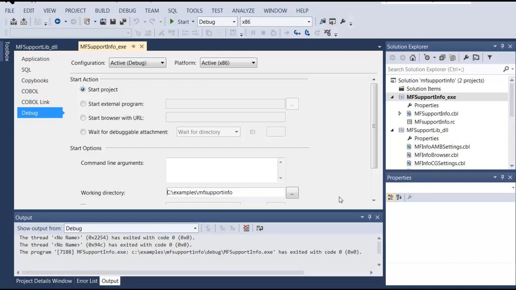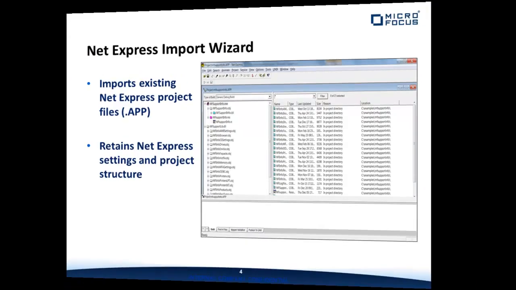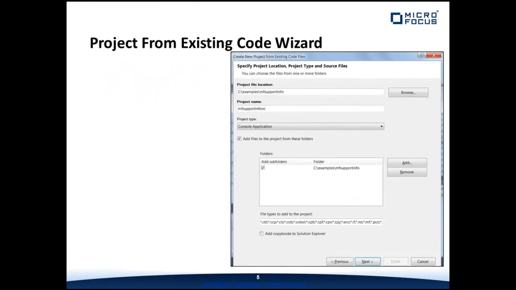The next tool is the Project from Existing Code wizard. If you are using NetExpress but do not use project files, or if you use a different product and have your source files located in one or more folders, then the Create Project from Existing Code wizard may be an ideal tool for you.